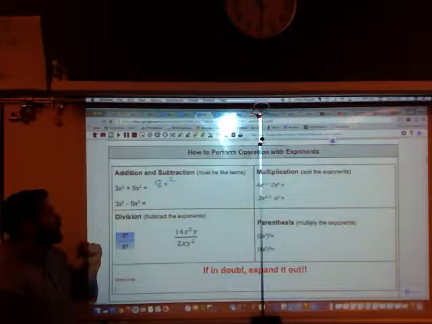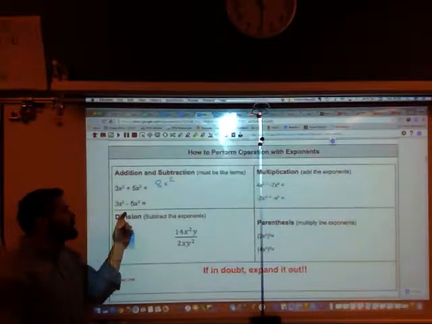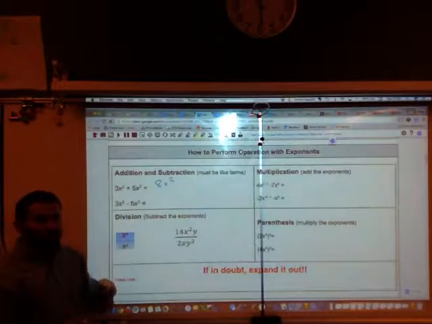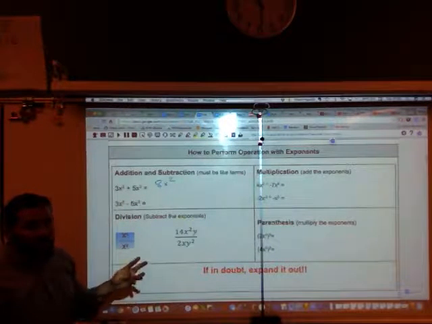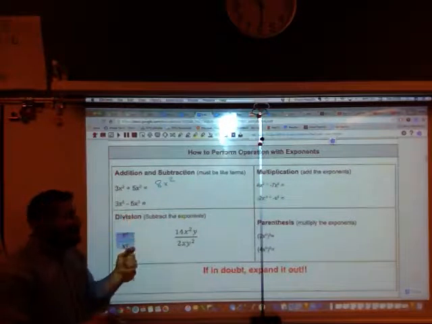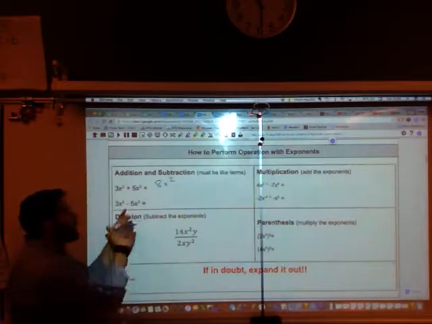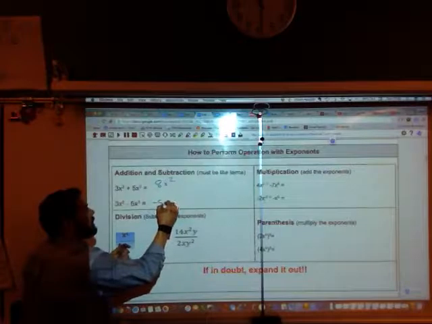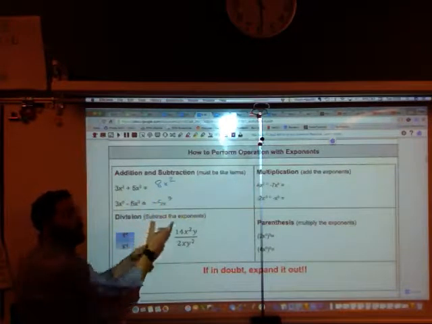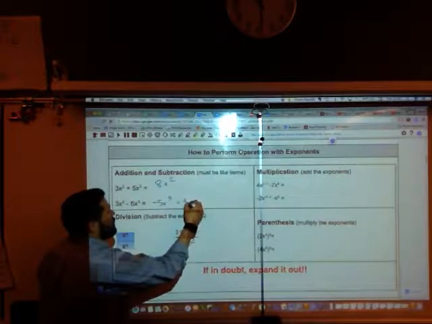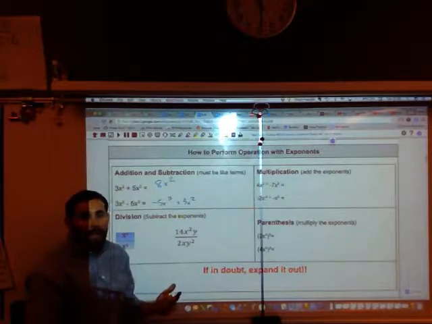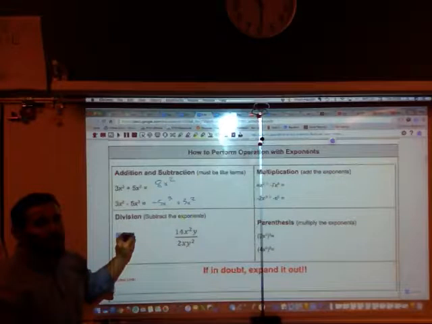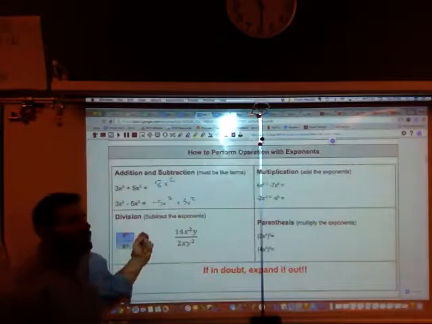Okay? But then if I were to go here, like pretend I was doing 3x squared minus a 5x cubed. An x squared and an x cubed are not like terms. So I cannot combine these together. The only thing I might be able to do is make sure the highest degree of 3 is written first. So negative 5x cubed, and then plus 3x squared. That might be the only thing I could do with this one to rewrite it or simplify it. I can't combine them though. They're just not like terms, not allowed to do it.